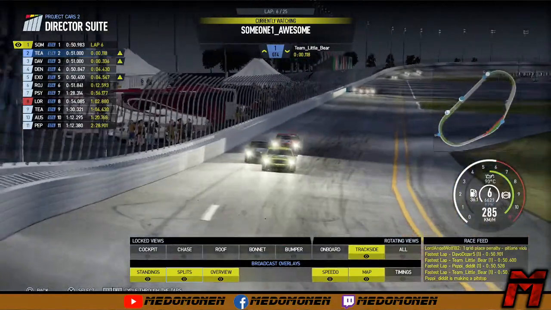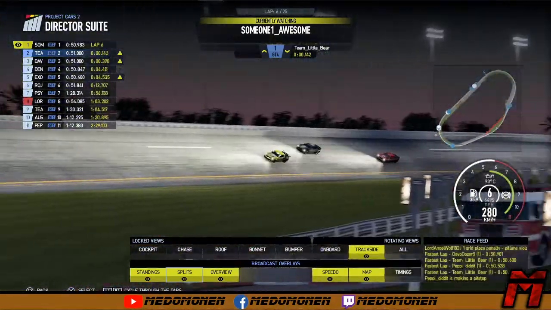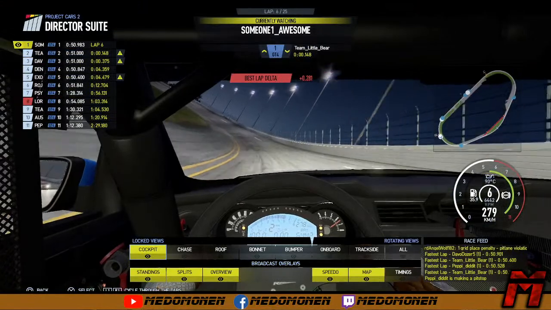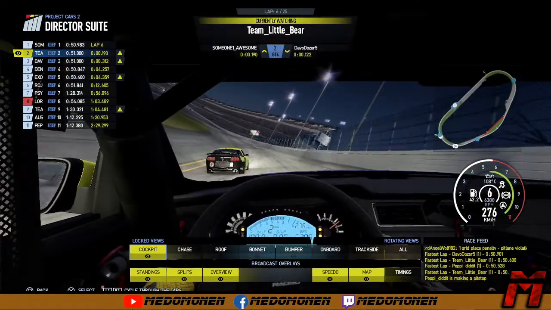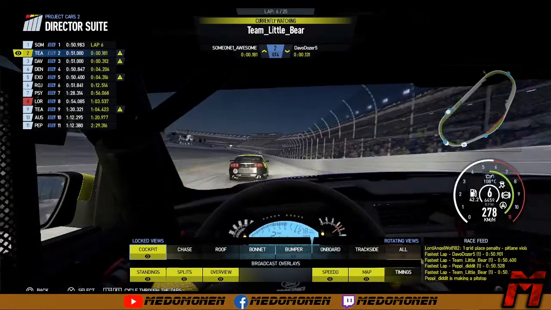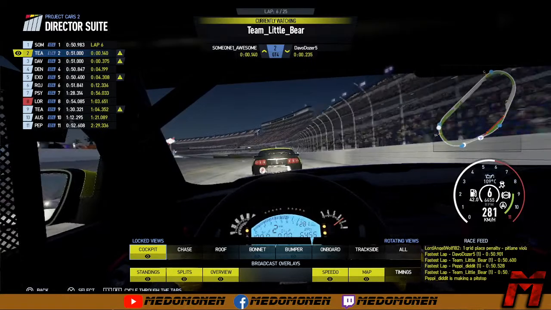And Someone Awesome, championship leader, with the advantage at the top. Team Little Bear still slotted in behind him. We're going to go on board here with Team Little Bear as he tries to get past his championship contender and Someone Awesome in P1. So he'll take you for a lap here around Daytona International Speedway.